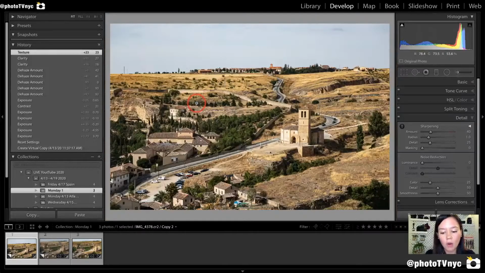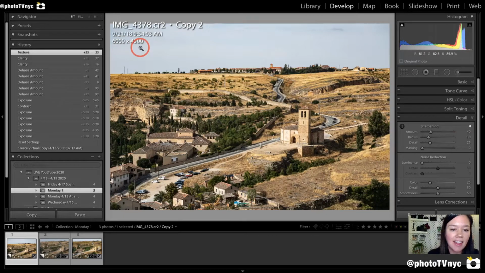ISO was pretty low. If you press the hotkey I, you're going to see that the information of the photo appears. As I mentioned, it says .cr2, which means that it's a RAW from a Canon. You can see the size, and you guys have the original file, so you're going to have the same information. If you're not following it with me right now, you can download it and see the live video afterwards as well. And if you press again I, you're going to see all of the information of the photo.